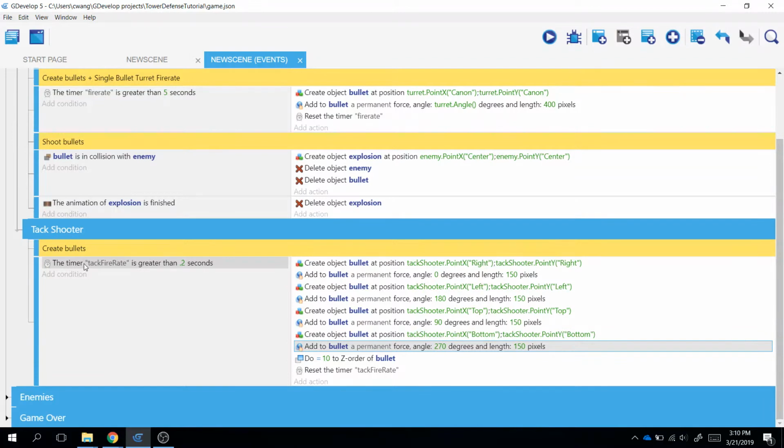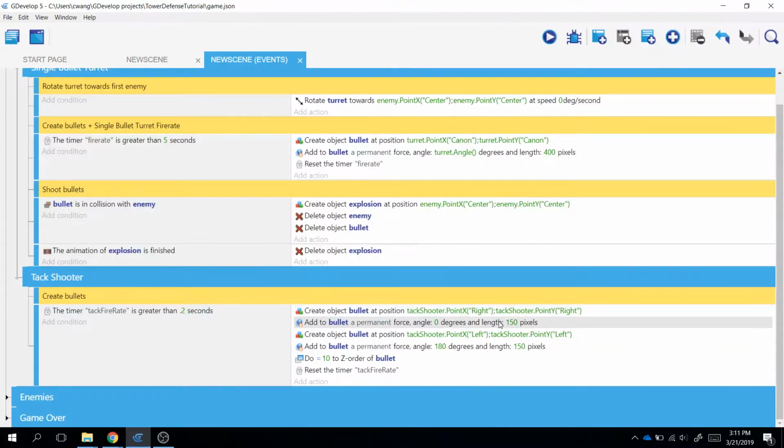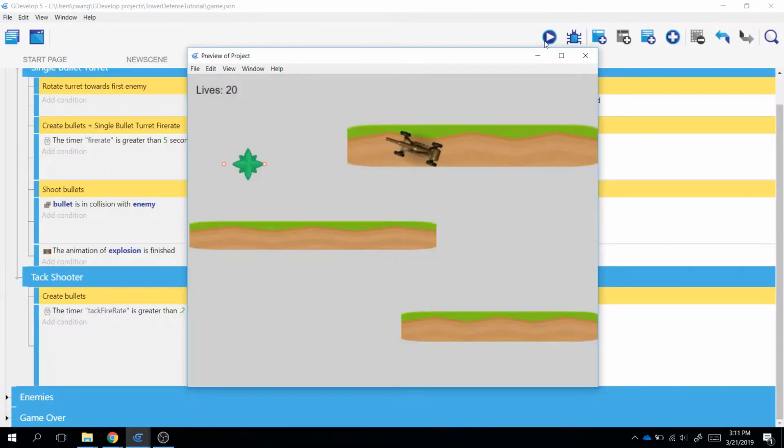So if this is true, I want to do all of this. Maybe I was a little bit too ambitious doing right, left, top, bottom all at once. Let's go ahead and take things step by step. Let's delete those, and we only have right and left. Let's try that out for now. Can I get right and left to work? No, I can't.